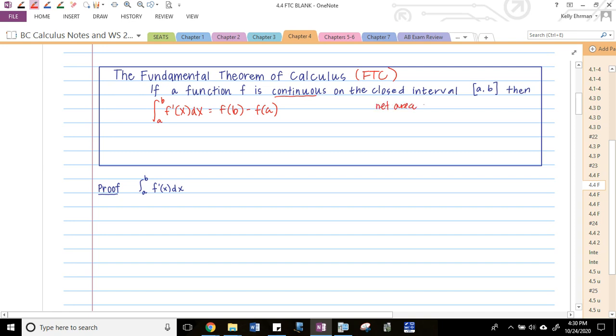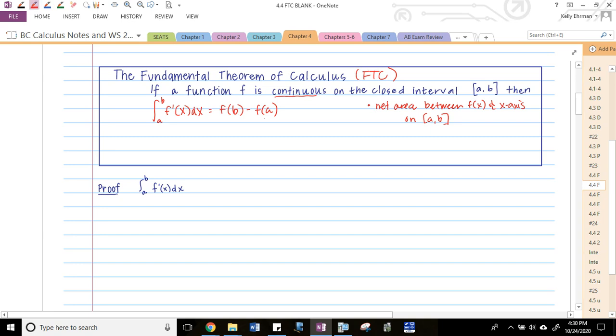area between f of x and the x-axis on a to b. We talked about that in the last set of notes, where these are really just net areas. We didn't talk about this shortcut. We've been using the limit process to come up with that value, but it's kind of cool. It works out to be f of b minus f of a.